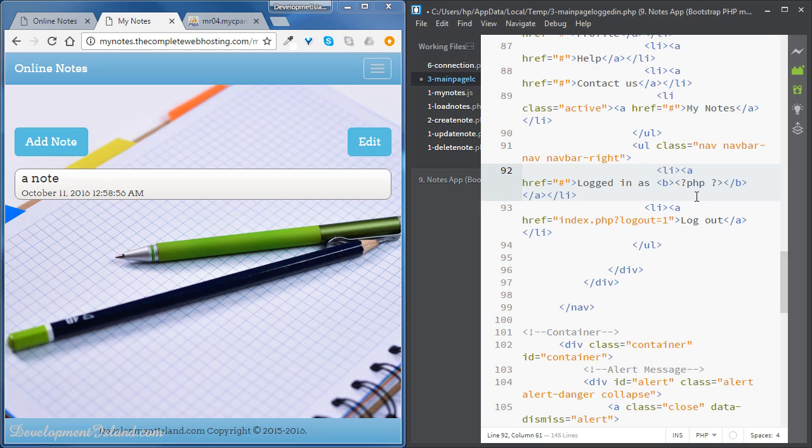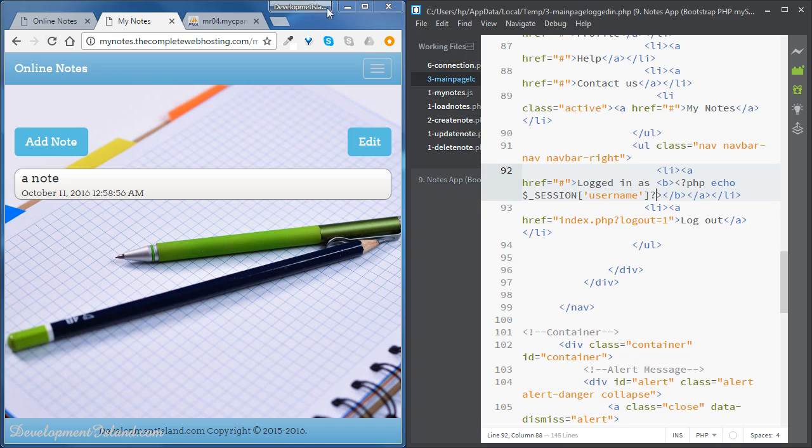So we can get the username from the session array. So we're just going to echo session, and the key is going to be username. Okay. So let's save. The reason why we can access that is because when we logged our user in, we stored this inside the session array.